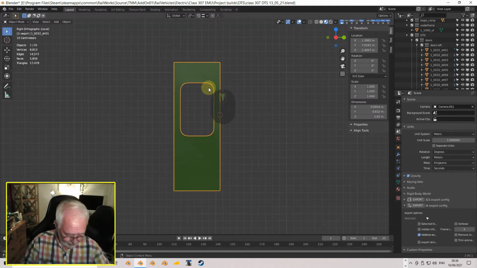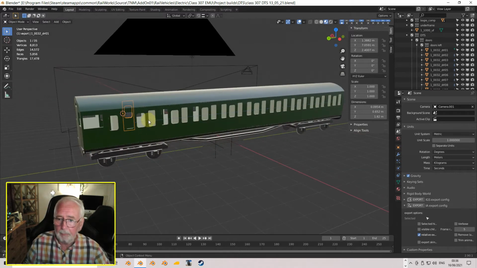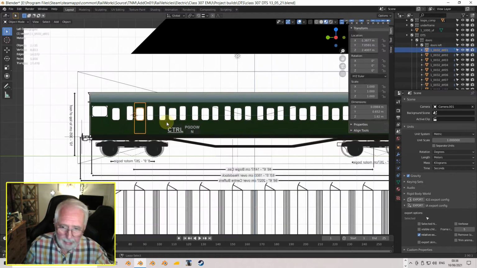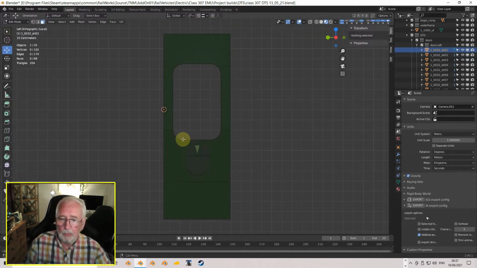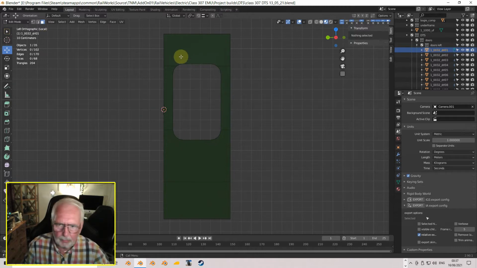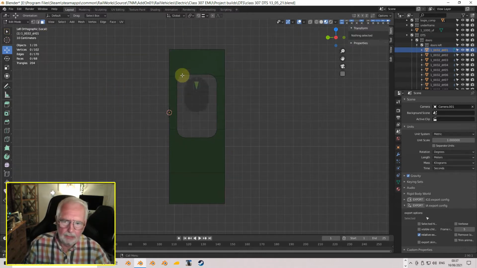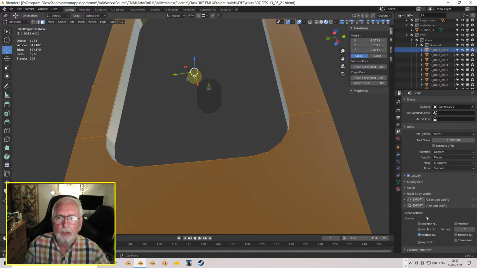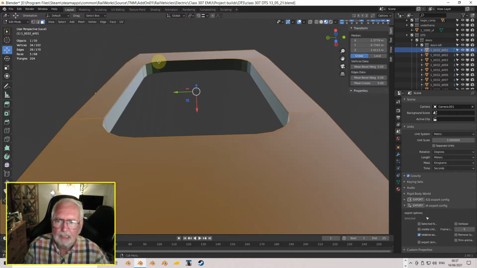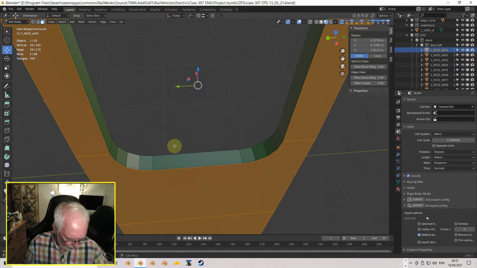Okay, so let's bring the vehicle back up. Let's select this one. Okay, and let's do this just the same as we did there. Okay, go into edit mode. Now just try and get in the habit of Alt A, just to clear any selections before you remake selections, so you've not got faces that you didn't realise were selected to start with. Okay, so press C, okay, and click. Just check you've got no faces selected on the inside there. No, that all looks okay.